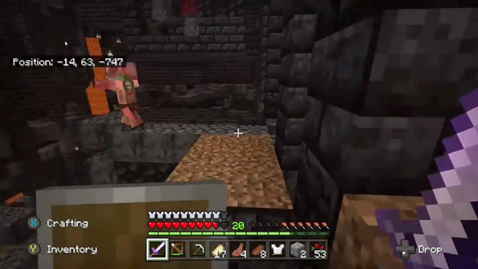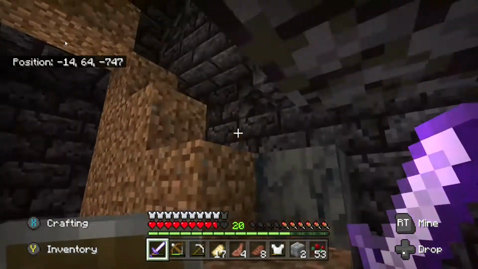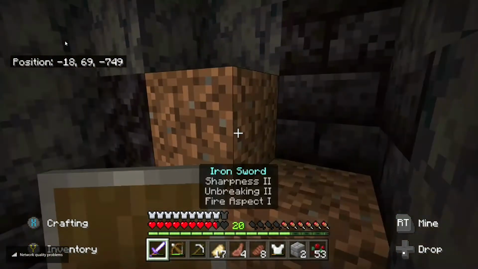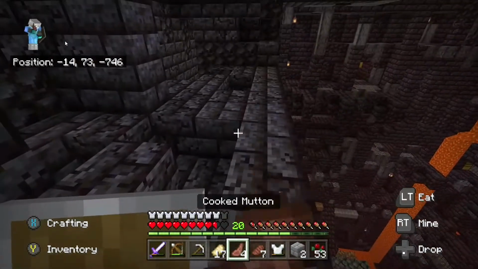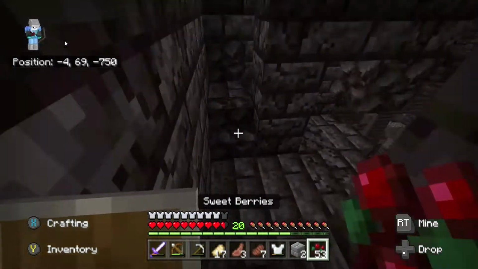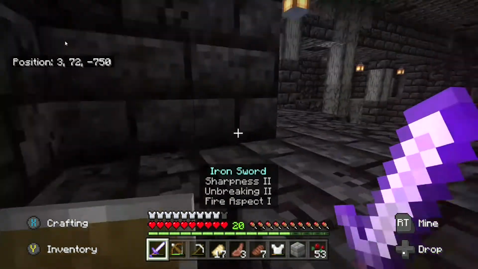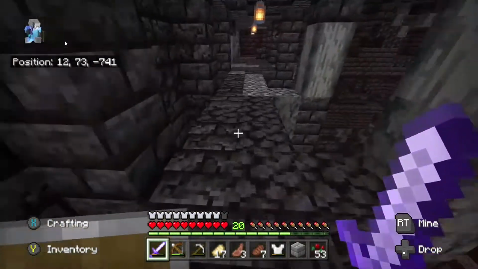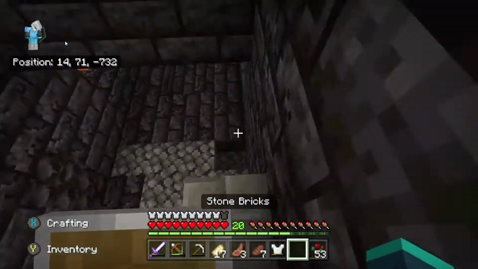Right, so where is the other area? All the way over there. Oh, I just remembered. There's gonna be so many of them. There's gonna be so many piglins. This is not looking good for us. I think it was over here. So if I fall down here, there's no coming back up.